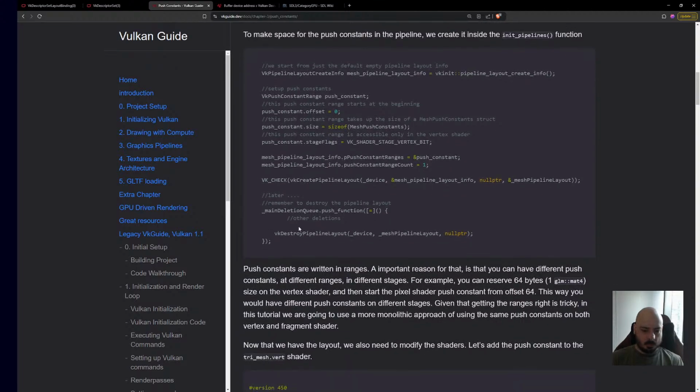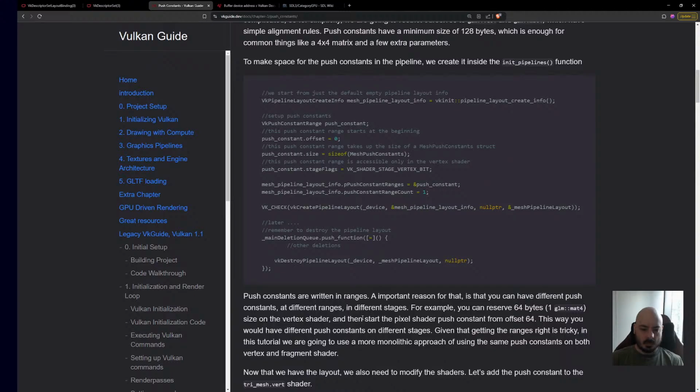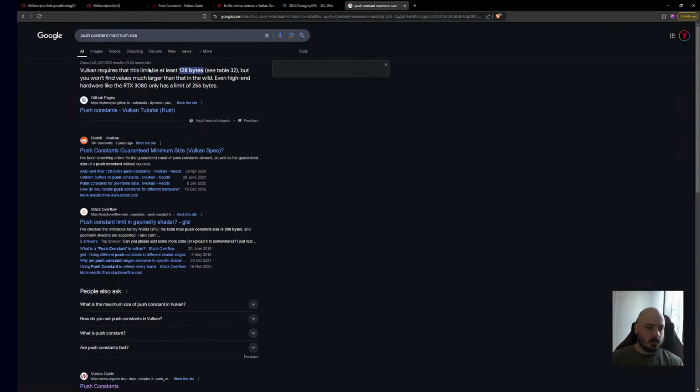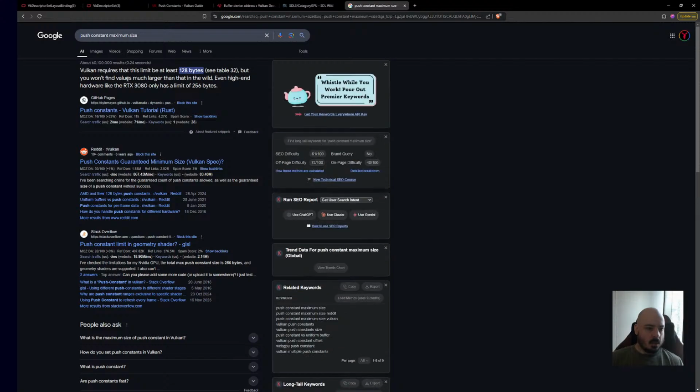What's the maximum size though? 128 bytes.